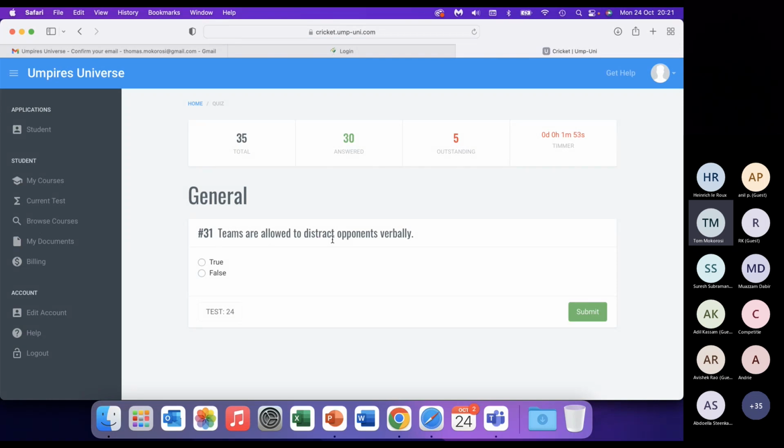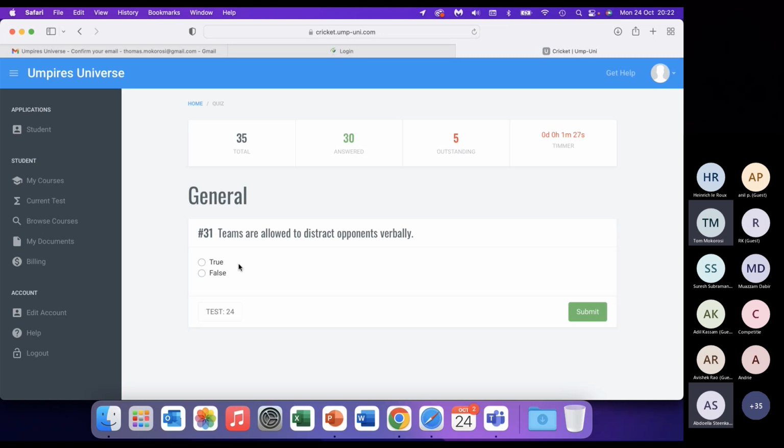Teams are allowed to distract opponents verbally. This is in fair or unfair play, law 41, which we haven't covered because it's not tested in the level 1 exam. However, I'm sure you know this quite well. True or false? Abdullah, any new hands?